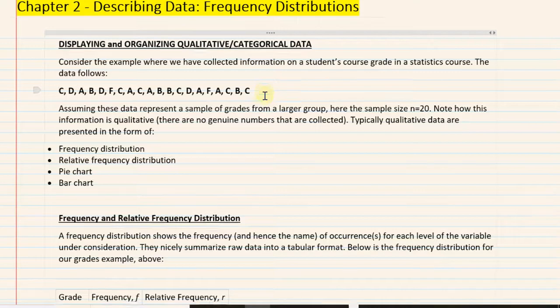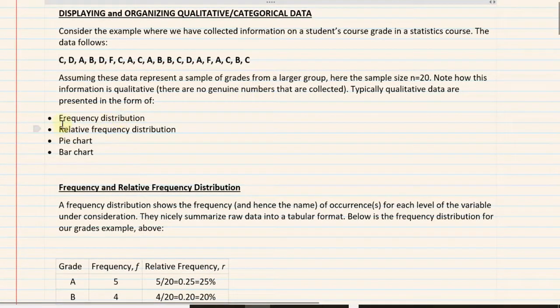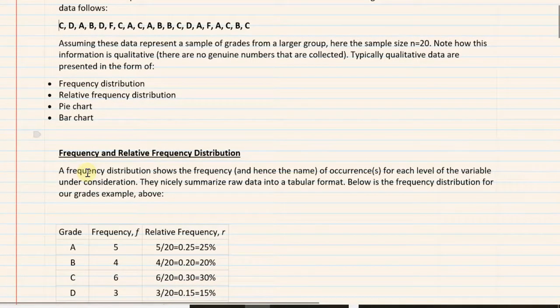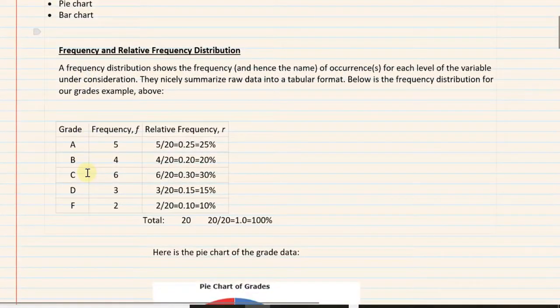So with qualitative information, we can actually create frequency distributions. We can turn them into relative frequency, and as far as the visual goes, I have a couple of the most common ones, which are also in your book. We can do pie charts and bar charts and just about it. Notice we cannot do any formulas or anything sophisticated with these. So first we're going to take a look at frequency and relative frequency distributions. Okay, let's take a look at those.